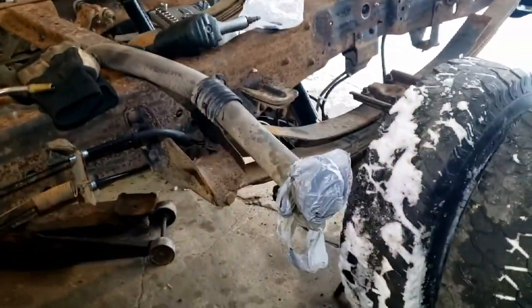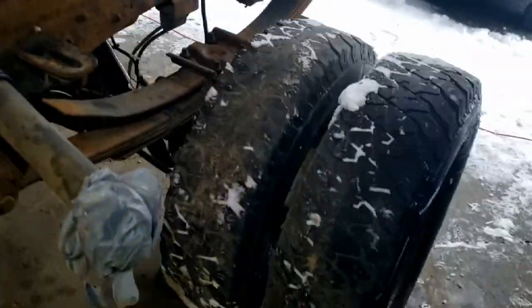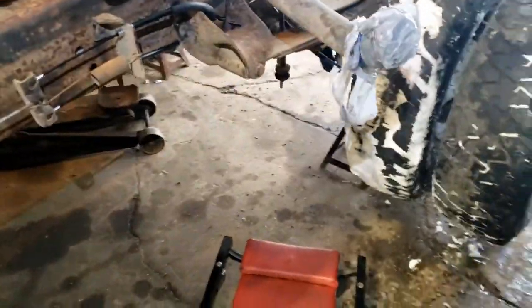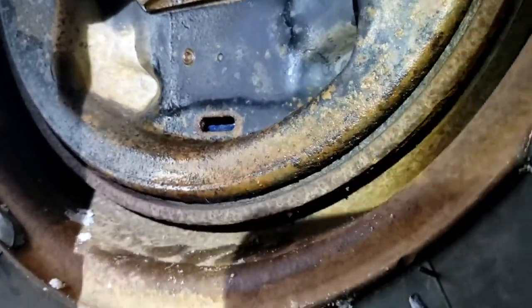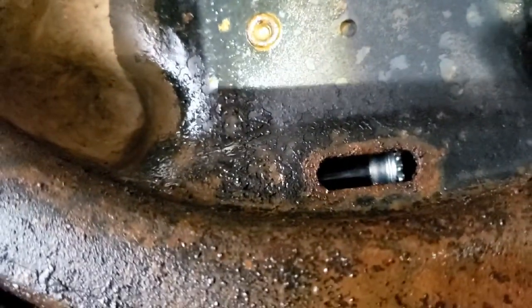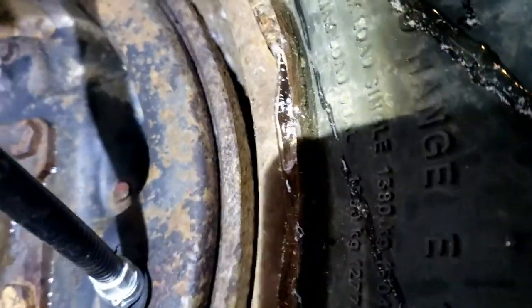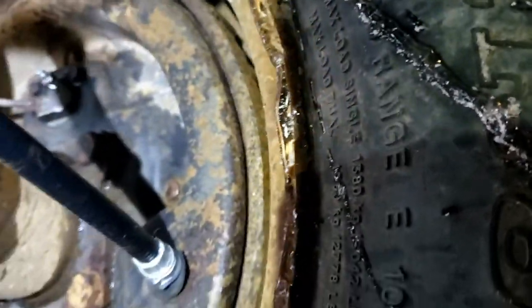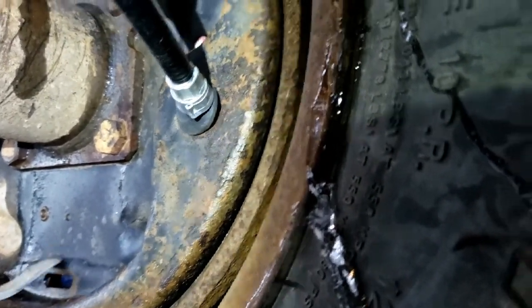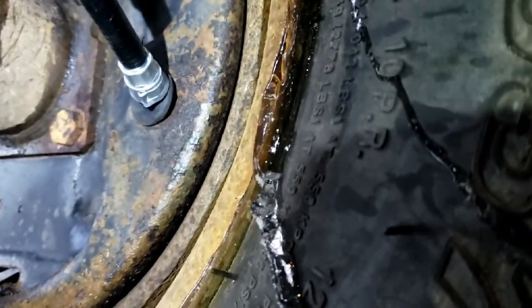The truck is in neutral. It's jacked up here. It's on jack stands. The key is to get the wheels off of the ground so that they spin freely. And what I like to do, I'll go ahead and slide under here. It's kind of juice and fluid everywhere here because I was bleeding the brakes earlier. There's a little star wheel kind of right up inside here. You see that? That's what you're going to get on with the tip of this tool. And on this one, this side's going to have to go down, right? Yes, it needs to go down. I had to think about that for a second.